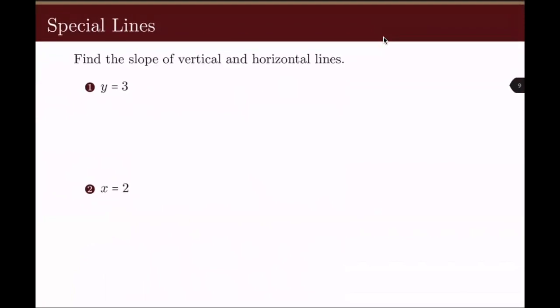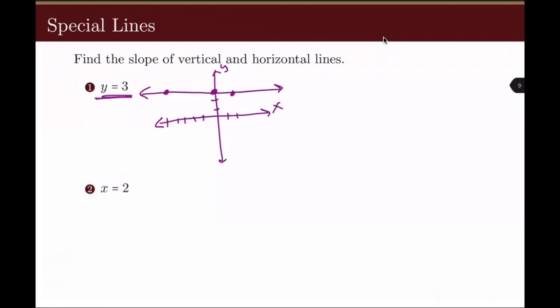So now I want to talk about the slopes of vertical and horizontal lines. So first, let's graph the line y equals 3. So we'll have 1, 2, 3, because this is our y and this is our x. And what it's saying is that no matter what x equals, y is always going to be 3. So let's say x equals 2. Well, looking back at our equation, y is still equal to 3. Let's say x equals -5. y is still going to equal 3. No matter what x is, y is constantly 3. So this is our function.